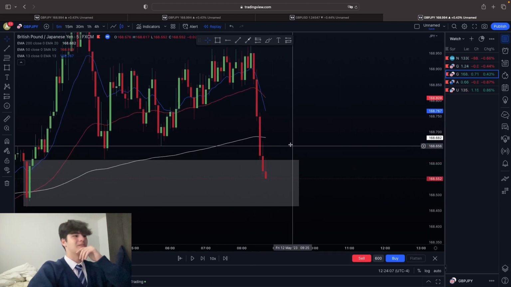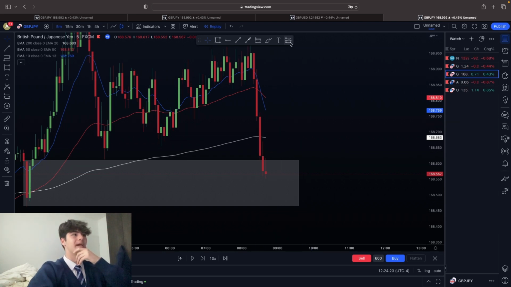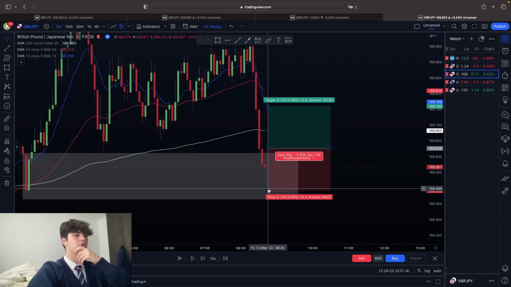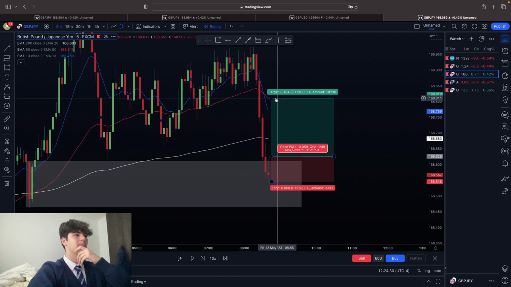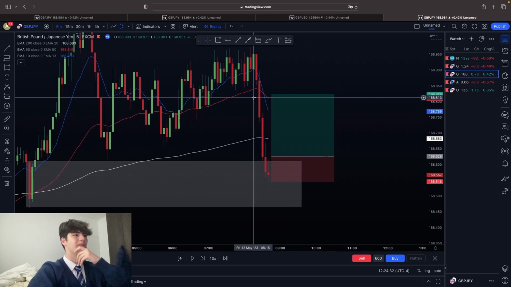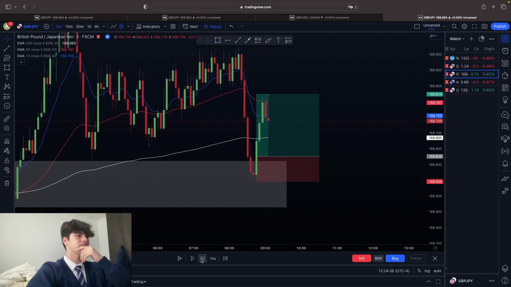It tapped, and I was like, okay, I'm going to get in at the break of this candle here. And I was kind of scared. I called this setup to the Discord. You can even go look if you guys do join. You can go look at today, and I called out this setup and I didn't take it, and I'm so mad I didn't take it because this would have been such a nice setup. It went for like 20 pips, and I didn't get in.